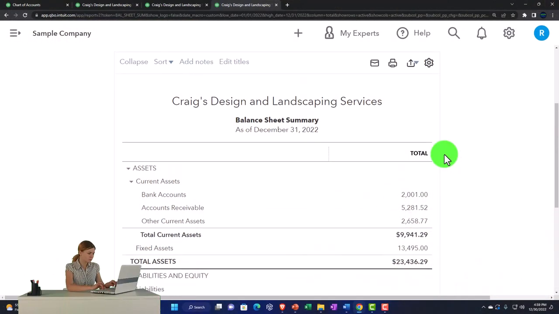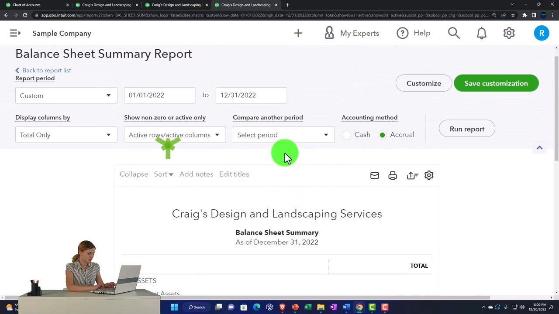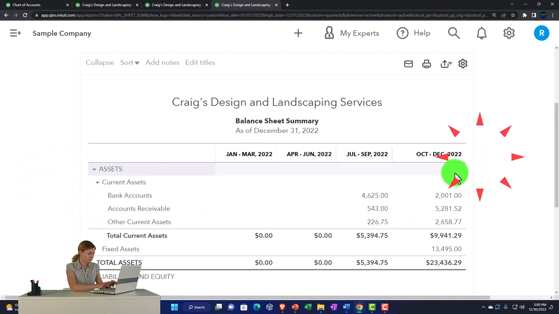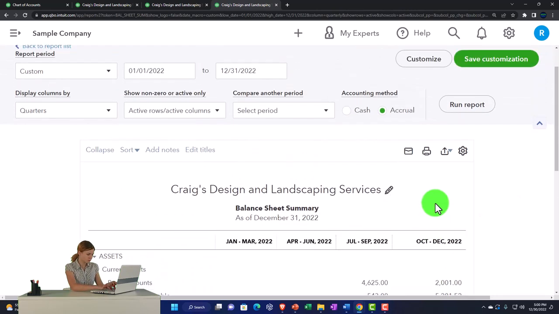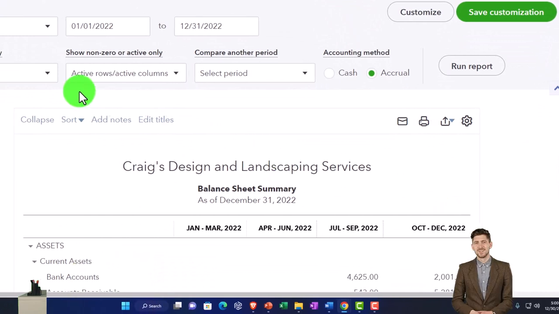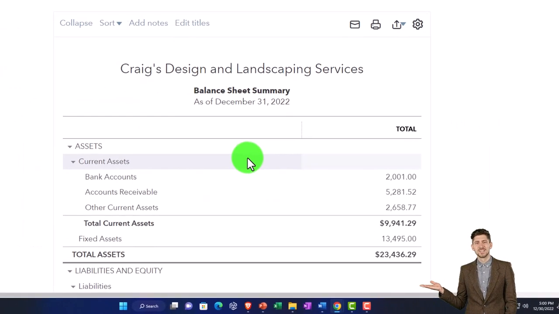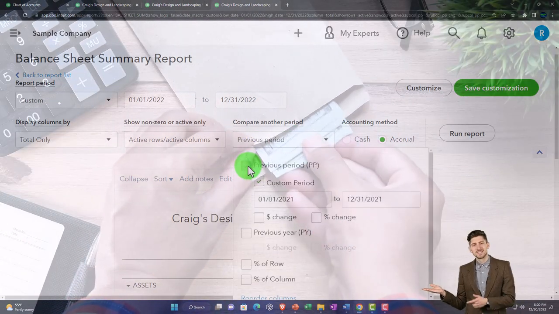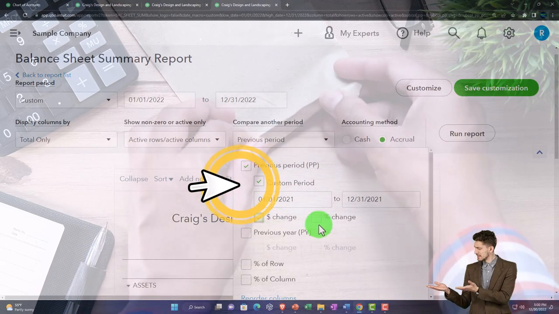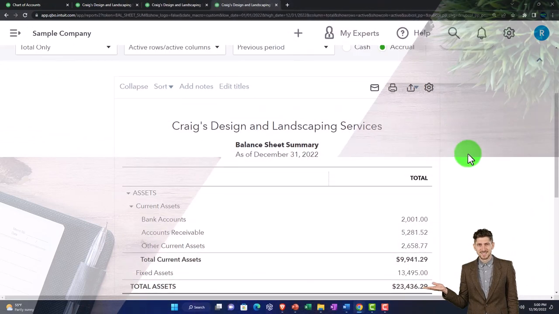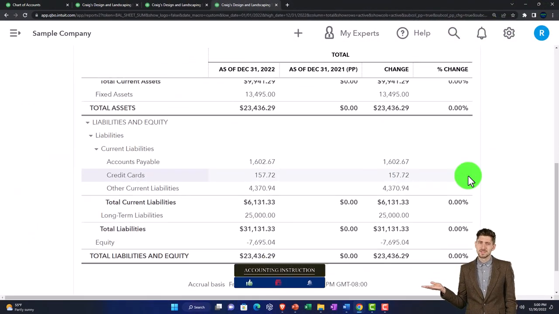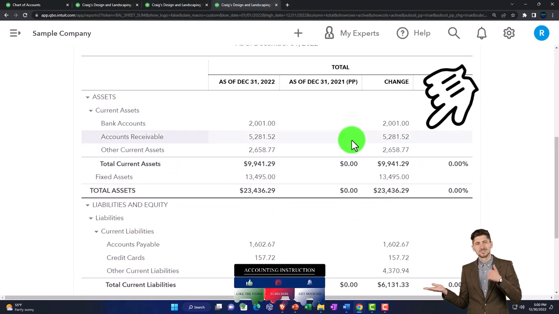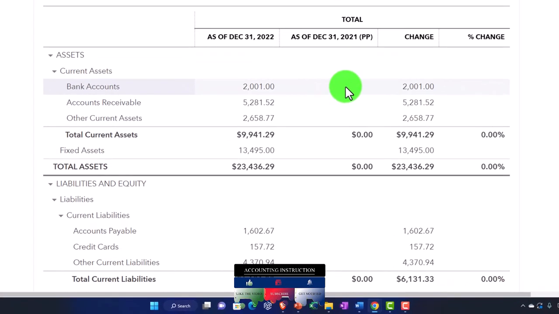Obviously, you can do other comparative types of stuff with this report as well. So we can do the same kind of grouping by quarter and run that, so we can break it out by quarter. We can do a side-by-side comparison just with the summary information. So if I wanted to take it back to the totals, run the totals, and then do a breakdown this way, comparing the prior period, in this case the prior year, percent change and dollar change, run it. So you can do that on the summary. So in this way, it's another variant. Now you've got more detail on these changes. There's nothing in the prior period here, but you get the idea.